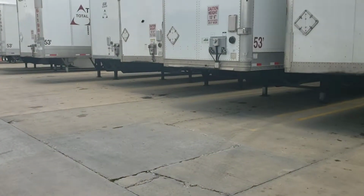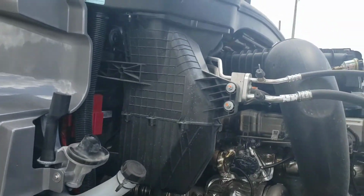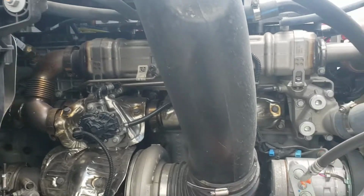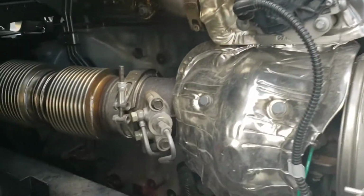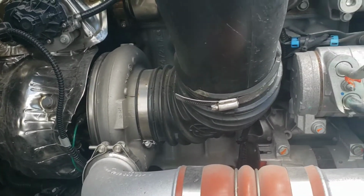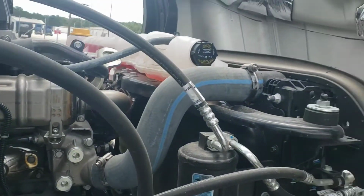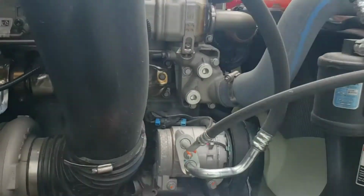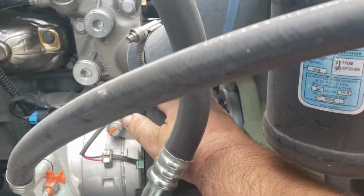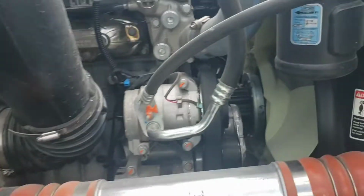Now, we're going to start on the passenger side. First thing we're going to look at is the exhaust, here at the turbo and on back. See if there are any exhaust leaks, any cracks, anything like that. We'll look at the intercooler piping. We're going to check that the belts are nice and tight, with no excessive wear.